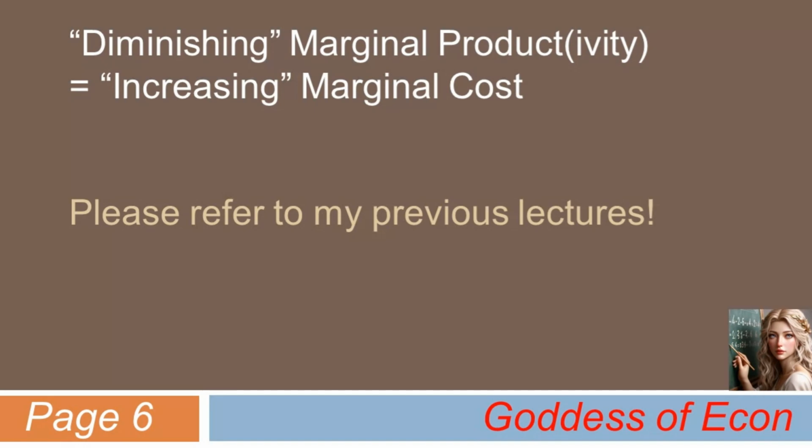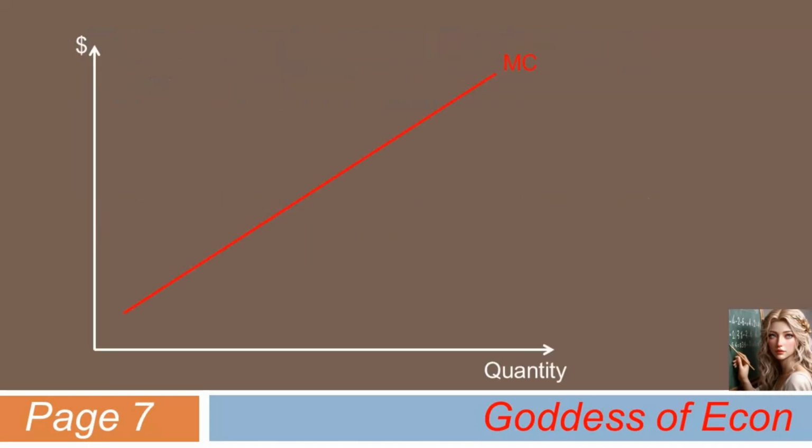Now, this concept of increasing marginal cost can be shown graphically as follows. As the quantity produced goes up, marginal cost goes up, due to diminishing marginal productivity. So, as Q goes up, MC goes up. But rather than in the form of a straight line, economists often prefer to graph it in the following way. Now, what does it look like? It looks like just do it, Air Jordan, like a Nike logo to me.